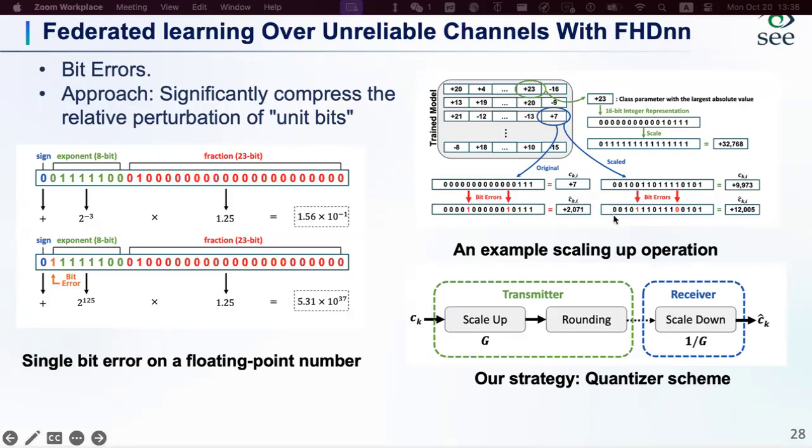So first we scale up to fill the integer range and then round during the transmission. Then we scale down after the reception. This effectively reduces the relative influence of the bit errors. So the radius of the same dimension becomes 1.2, which has almost no impact on the dot product. So first enlarging and then retracting reduces the damage caused by bit misalignment.